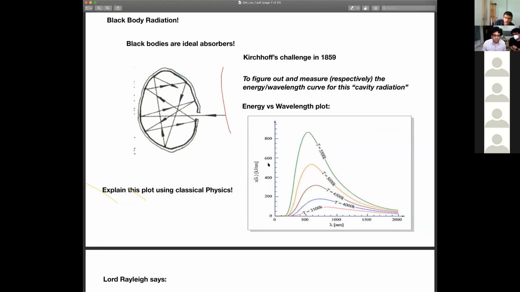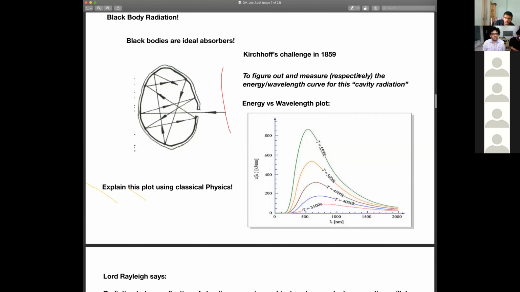So, given an object that is hot, and if I measure the radiation that is coming out, look at this graph, for example. I can ask the question, what is the amount of radiation between, let us say, 500 and 1000 nanometer wavelength, which corresponds to some kind of energy, right? So then I can look at this graph and calculate what is the density, which is the amount of radiation between energy E and E plus dE. Okay, that is this graph. So this is called a spectrum of a black body. This is a spectrum of a particular black body, not any random object. This is the spectrum of a black body, or cavity radiation, as it was also called.